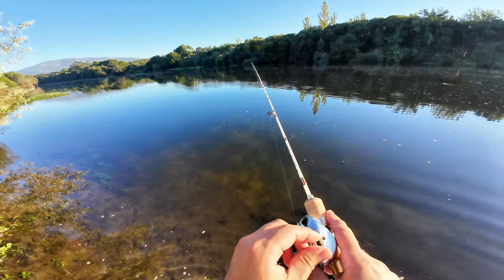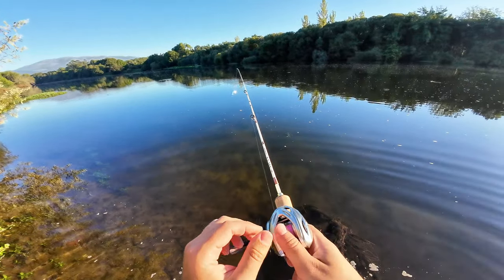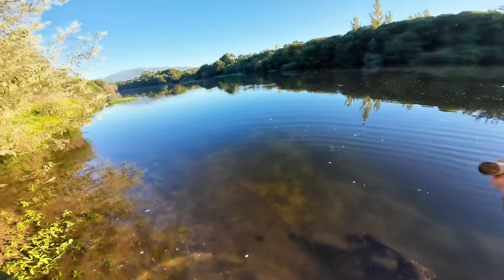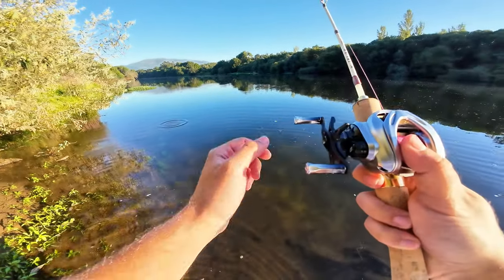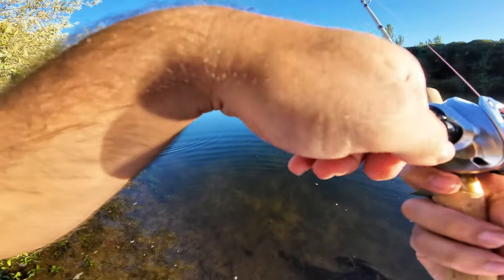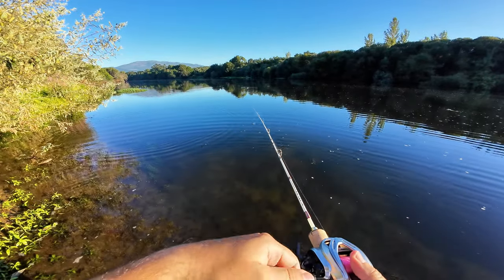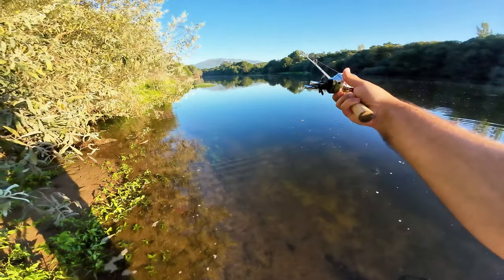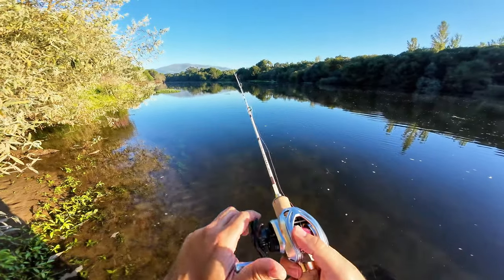give it a brake on zero. Let's put the brake on four. Try to. Yeah. And this is what happens when you have a bend on your braid to leader knot. But it will straighten it out. Let's try again. You see? Yeah.